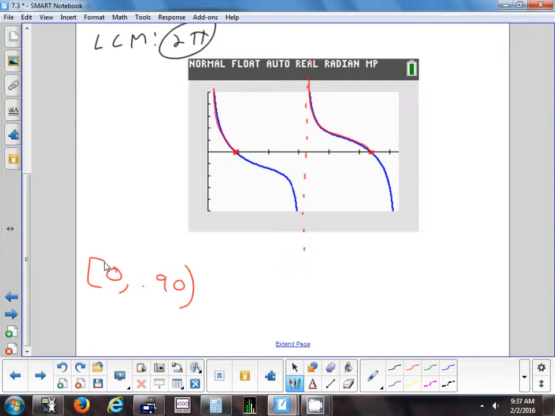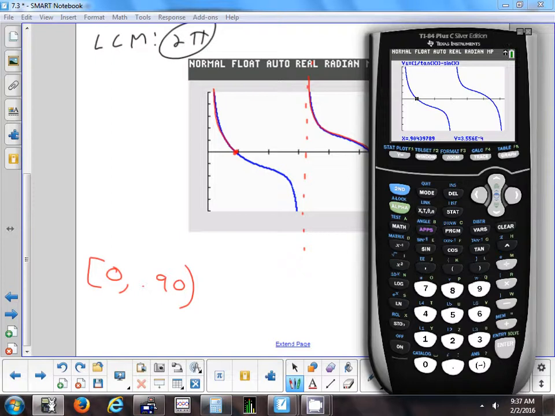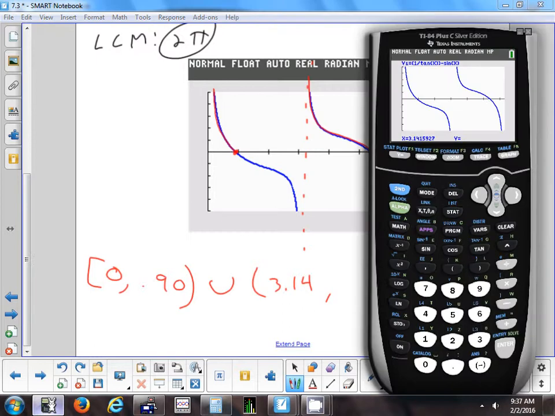Okay, any guess what this asymptote would be? Because it's right in the middle of my screen. 2 pi. Let's try pi and see what happens. If you try to trace to a number and the y value is not there, that means it's undefined. So the asymptote is at pi, and we can't include pi. And we're going to go up to that point right there, and we also cannot include that. Does anybody have that second root? No. So just find that.